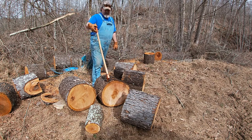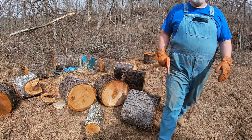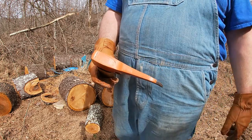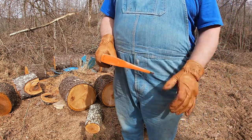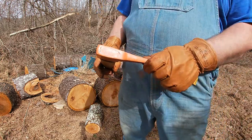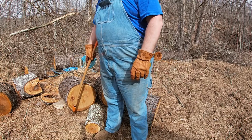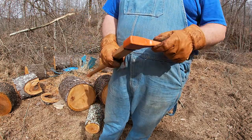So far so good. I'm a little suspect of the head on it. I was wrong earlier. It does have a piece of metal in there that connects it. But what happens with a lot of them is this head starts to walk off. What I mean by that is, as you're digging into pieces of wood, picking things up like that, it starts to walk out of the wood, so the head will come out.